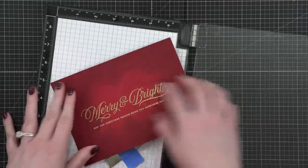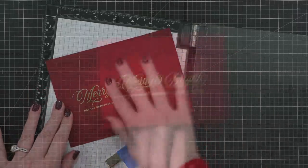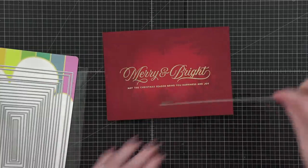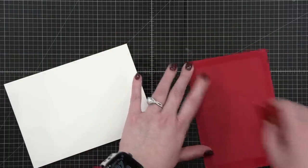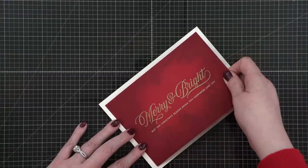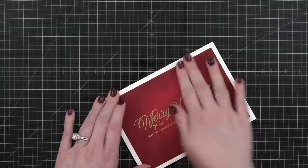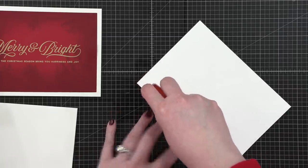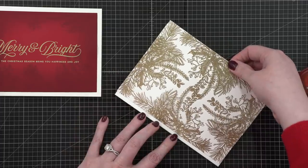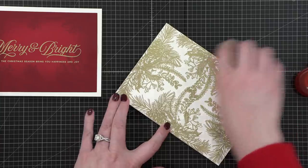You can see a little bit of powder sticking around — all of that came off with a rub of my finger using the anti-static powder. I'm going to trim this down for an A7 card using my A7 layers die from Waffle Flower, trimming it just a tiny bit to have a white border on my card front. I used some Tombow Extreme Adhesive on the back of my stamped piece and put that directly down onto a white five by seven card base. Now onto the second card — I've got that gold and white background and I'm using Tombow Extreme Adhesive to adhere it directly to the card front. This time I didn't cut my background down; I wanted it to be the exact size of my card front.